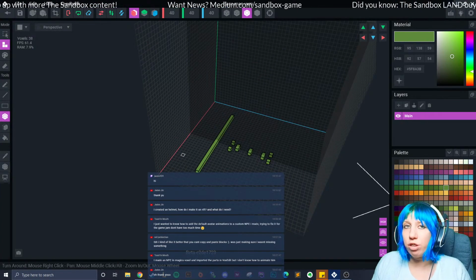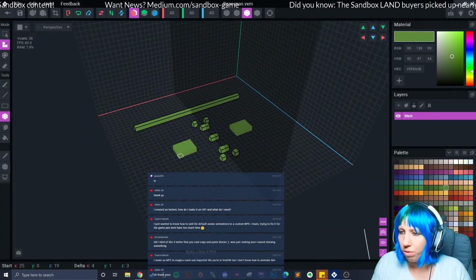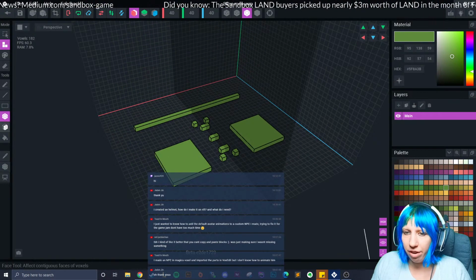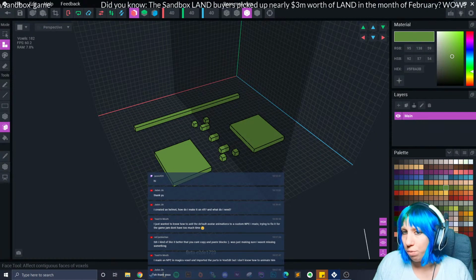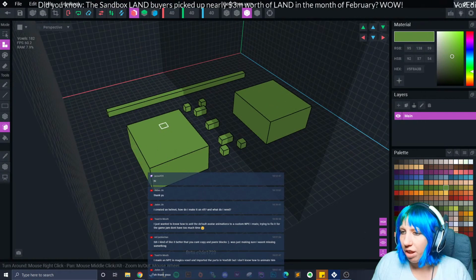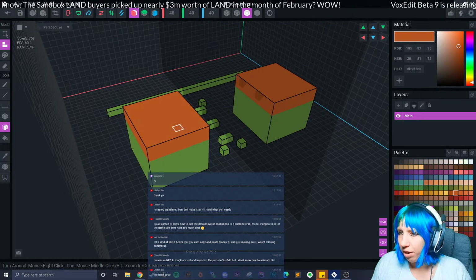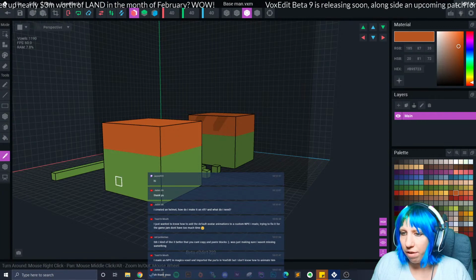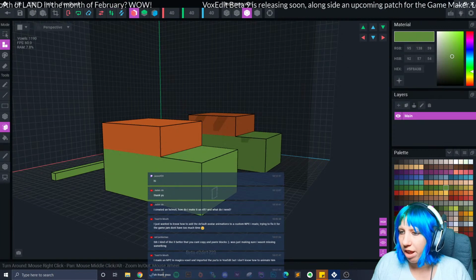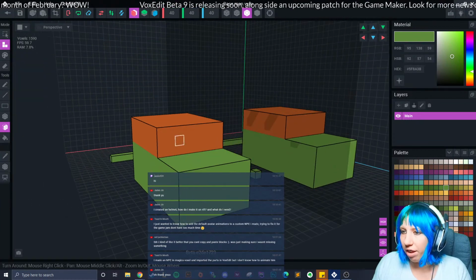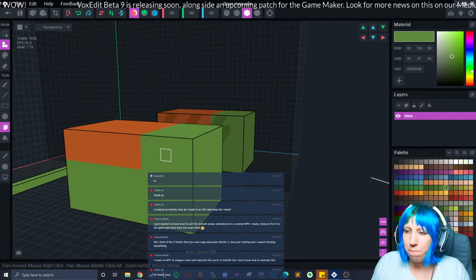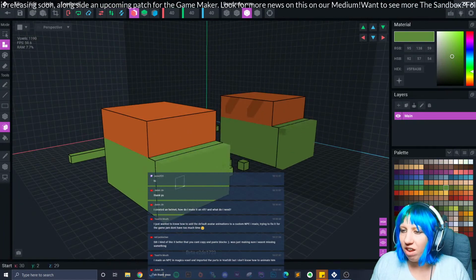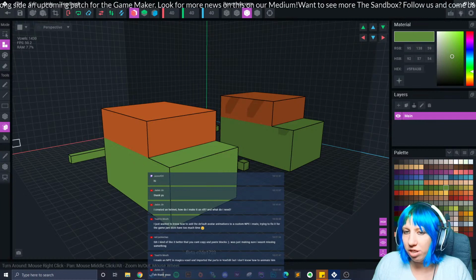This one is the one I use the most, the box tool. So you pretty much hold down and you can drag out. You can drag up against the walls and stuff like that. This is a face tool. So you click on a face and you'll drag out from there. You can add another color. And the good thing as well is that if we select this green color again, it will only do it off the face of that color. We can obviously add that color back onto that, but when they're side by side like that, it'll only add to that same colored face.